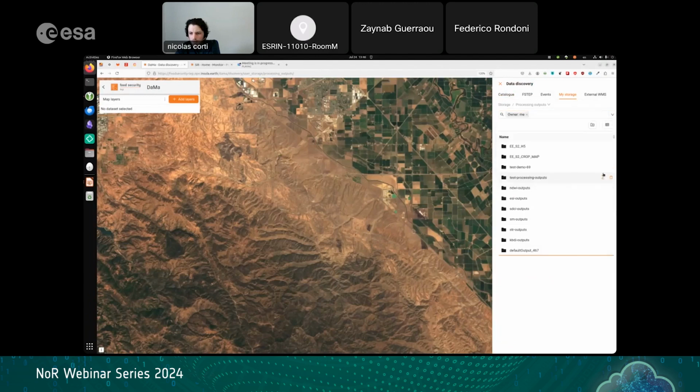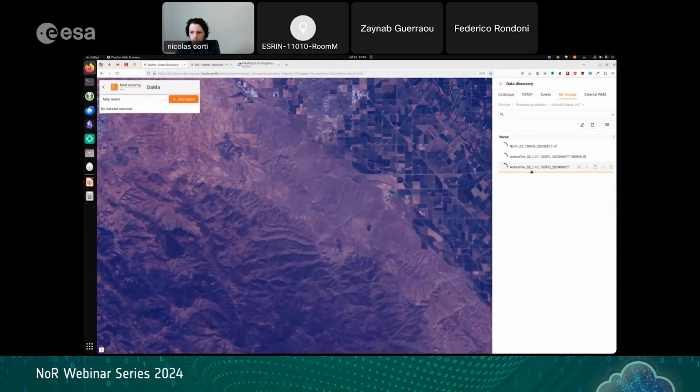Close it, and here I have my default output collection with the outputs I already processed. And here I also have the capability to add it to the map. And it's added and it's loading and it will be displayed.